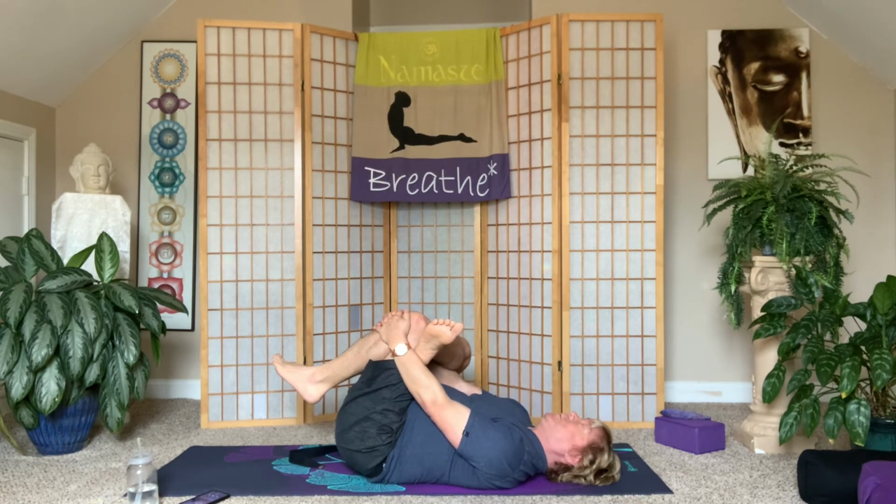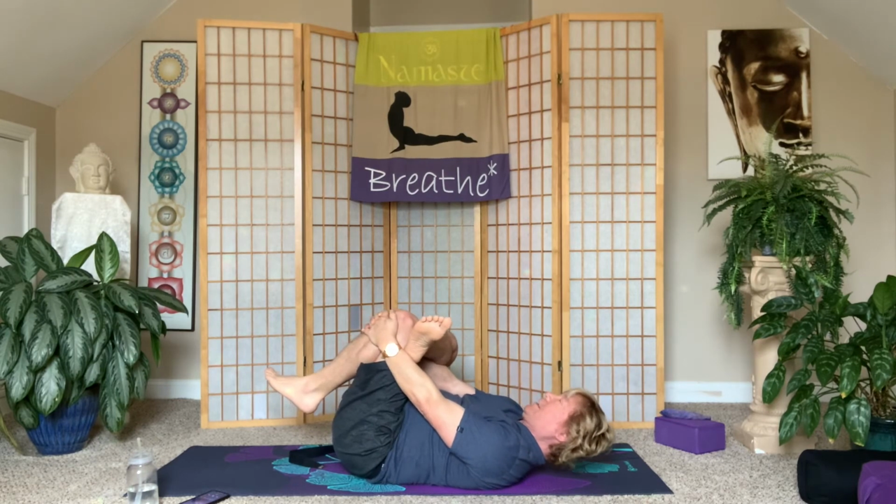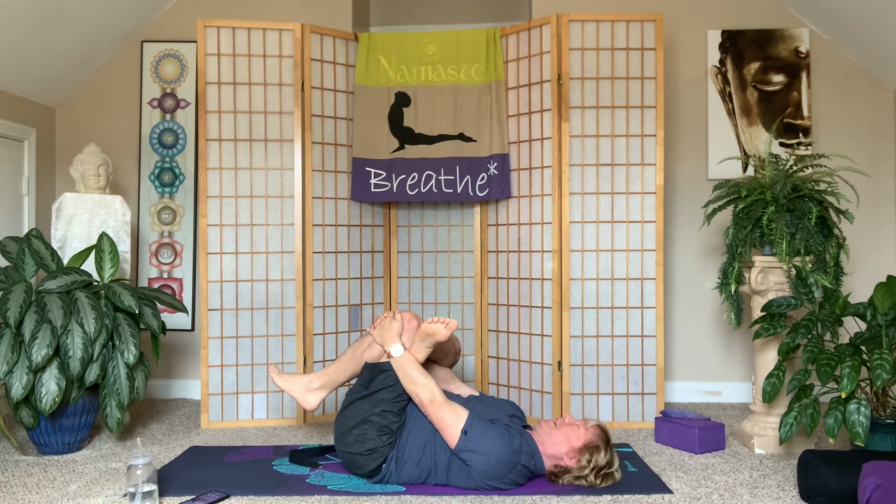Inhale, lift the head up to that left knee. Then lower the tail, anchor it down. And then lower the back, middle back, upper back, lengthening the neck as you lower the head to the floor. We're going to flex both feet as we breathe, some Ujjayi breaths here.